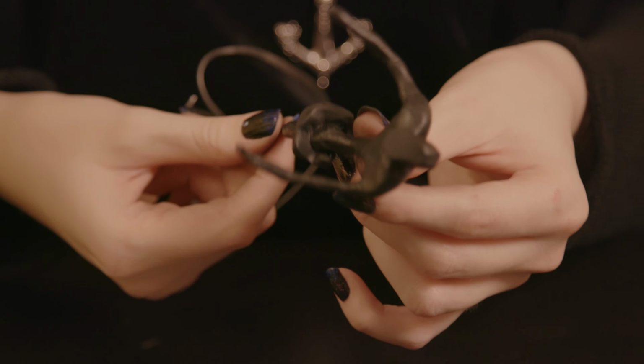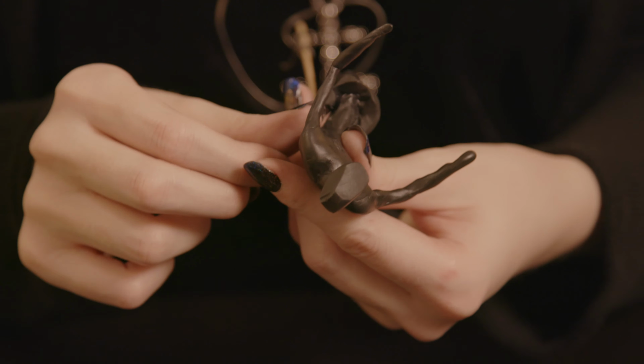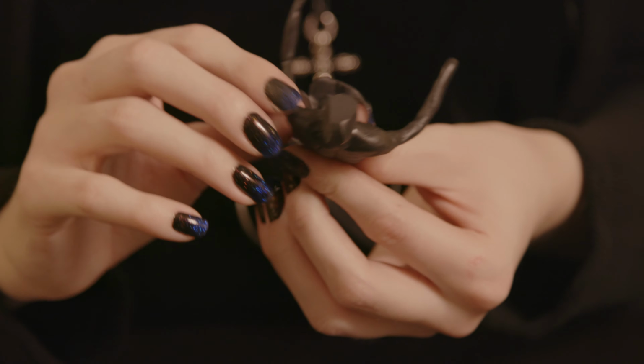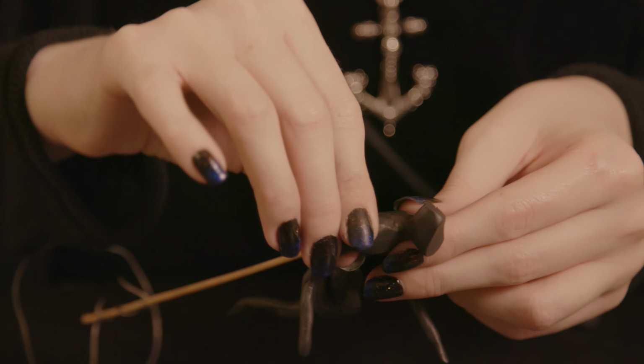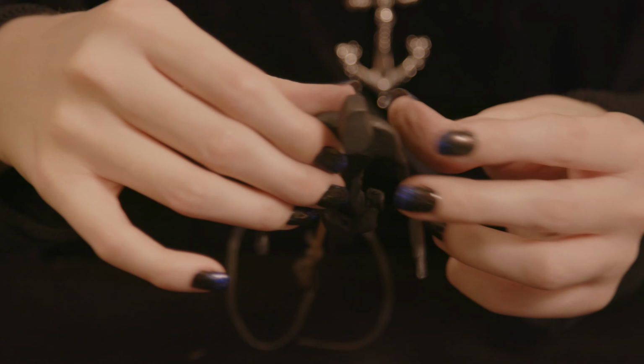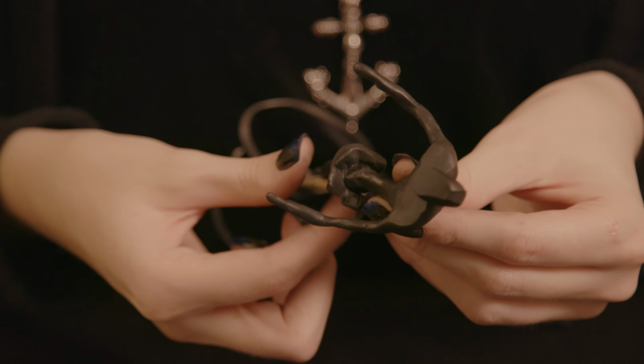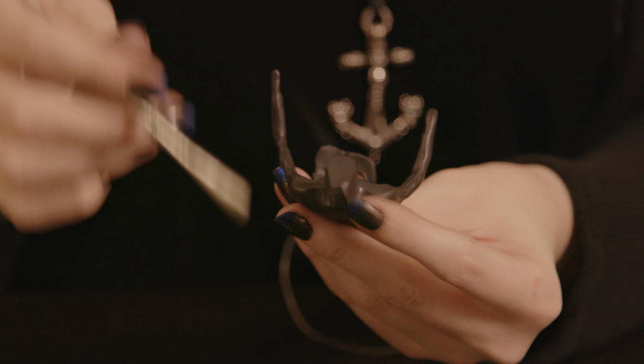The Dementors are quite thin, so try not to add too much clay on top or on any areas actually. Just try to keep it at a minimum, because after you add the fabric later on, it's going to look a little bit thick. So try to just make it as skinny as possible.